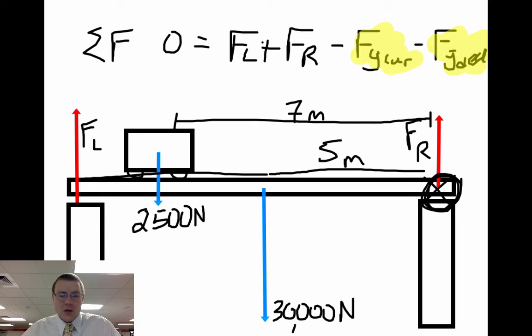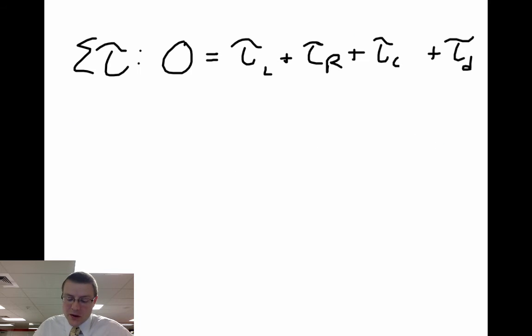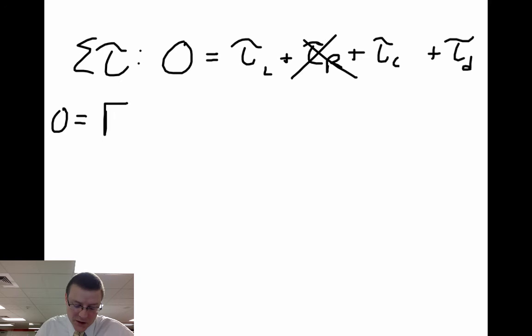So when we have our 3 torques here, the blue torques are all trying to make this thing spin in the anti-clockwise direction, while the left pillar is trying to make the whole thing spin in the clockwise direction. So let's look at summing those torques. The torque in the right pillar is actually 0, since there is no distance. But the left pillar is the force in the left pillar multiplied by 10 meters, and that is a negative torque, trying to make the thing spin clockwise. The car and the deck are doing positive torques. They're trying to spin it counterclockwise.